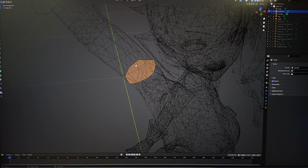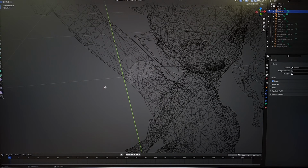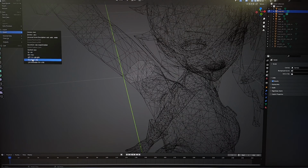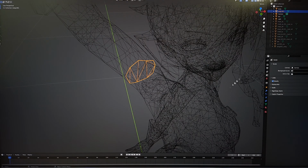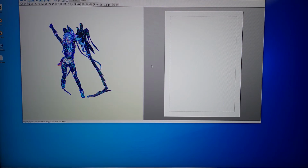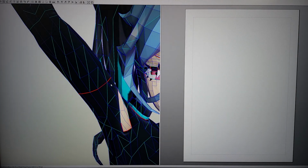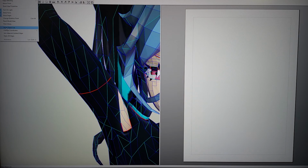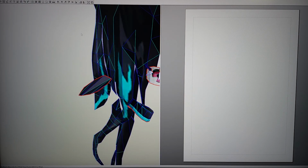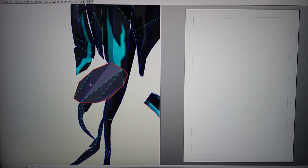So the next step would be 3. Right click, triangulate faces. Done. That's one former put together, ready to go. So I can go export, OBJ, desktop, export, open it up in Pepakura, and that little red line you're seeing in Pepakura is that former I just made. So if I go here, view, remove her body, you can see the former I just made now shows up completely fine in Pepakura and will work completely fine when I go to print it out.